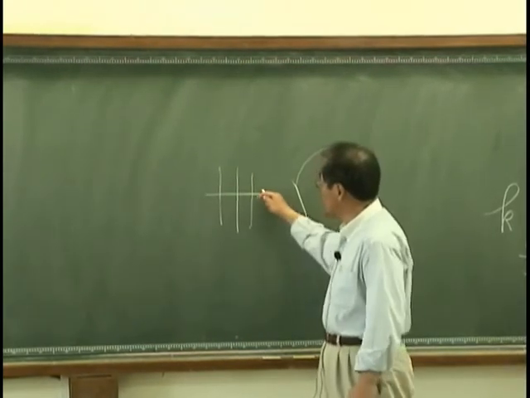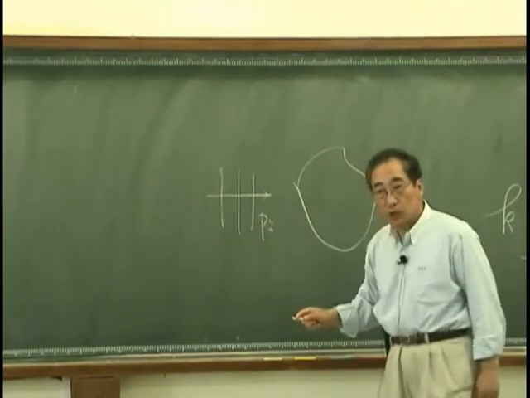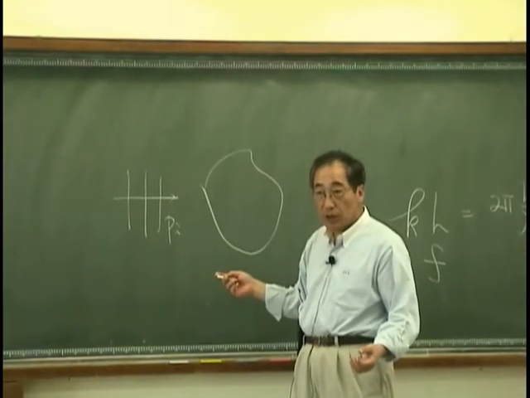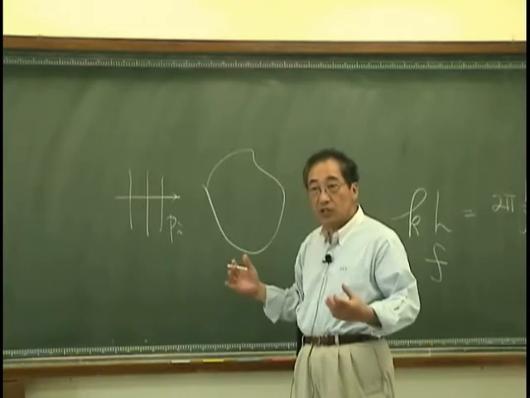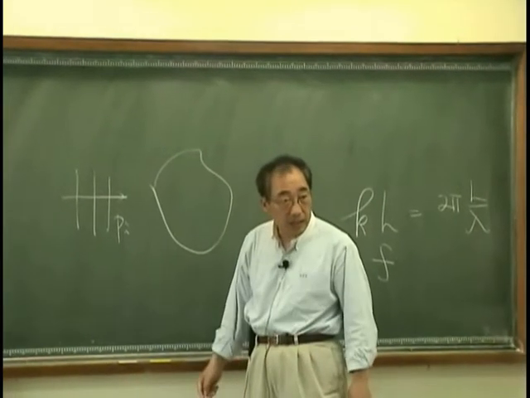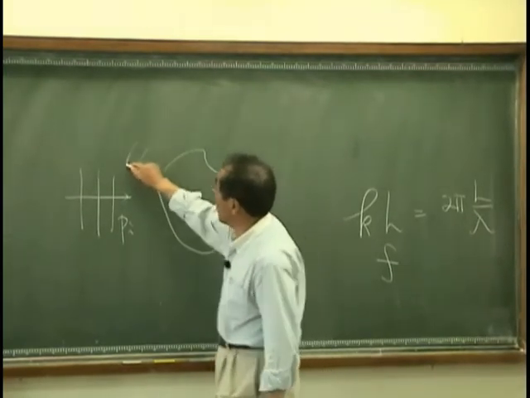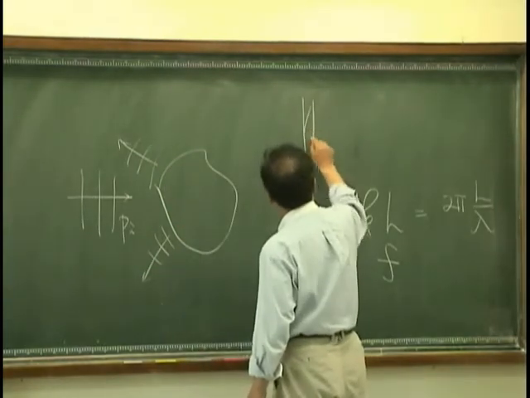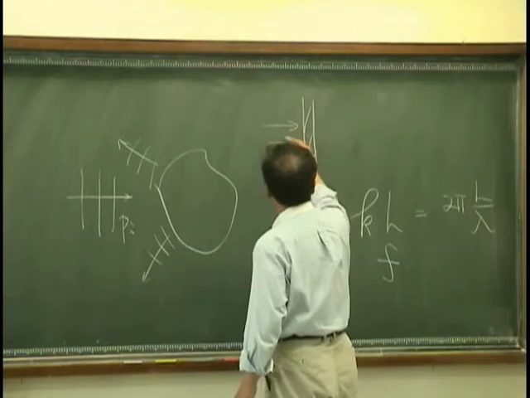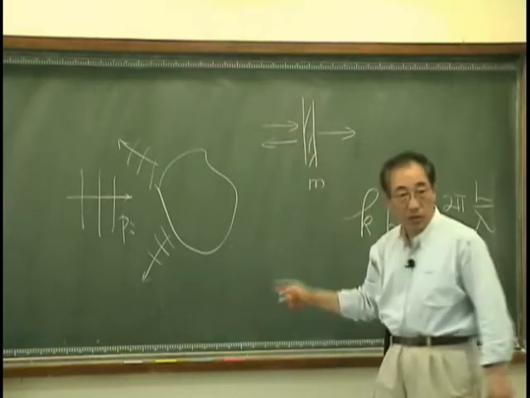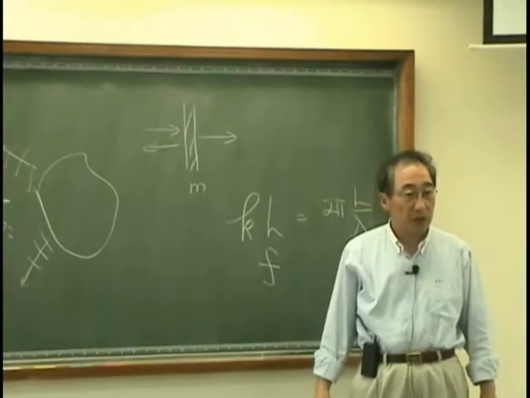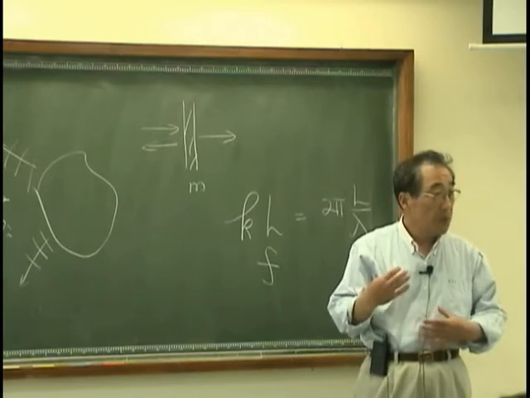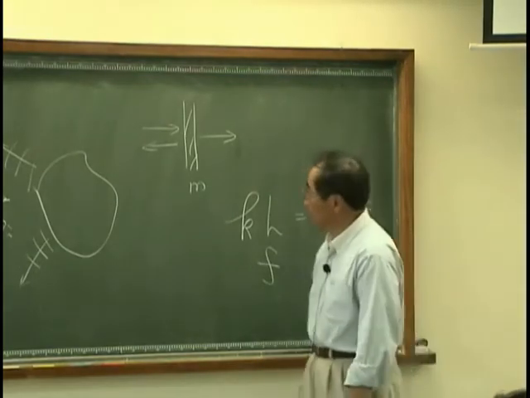Scattering problem. There is an incident wave, and due to the presence of a scatterer, or we can say due to the presence of impedance discontinuity in space, there will be some reflection, like we have reflection and transmission when we have a flat surface of discontinuity. That is also impedance discontinuity in space. Right?